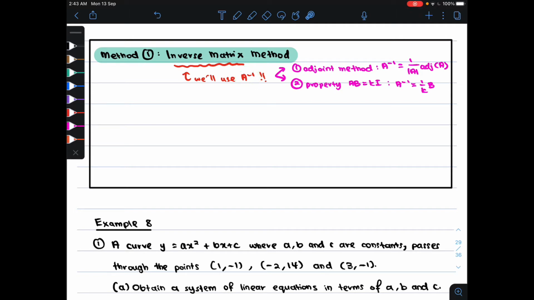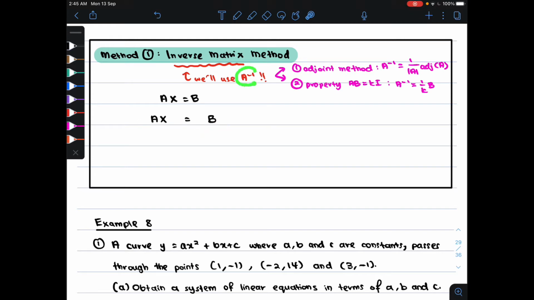Okay, so kat mana kita nak apply A inverse ni? So tadi kan kamu dah tulis dalam bentuk AX equal to B kan? So kita kena wujudkan A inverse kat dalam AX equal to B. Maksudnya kita kena darab semua ni dengan A inverse. Tapi jaga-jaga, A inverse dia mesti letak kat hujung-hujung saja. Kamu tak boleh letak dia kat tengah-tengah matrix yang lain. Okay? Dia mesti kat luar sahaja.